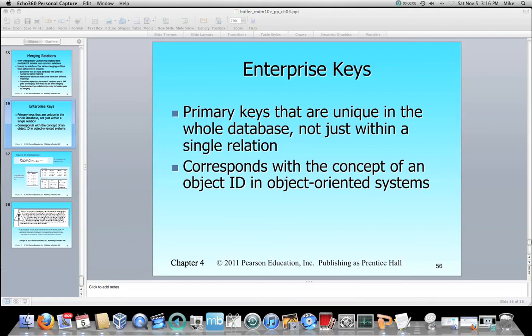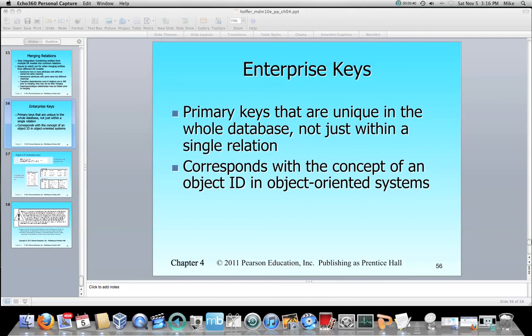So we've talked about primary keys previously, and we've associated with your project, for instance, every entity in your project has its own primary key. It's a system generated key, it's an integer, and that's when we're talking about Microsoft Access. So we've said that every entity should have its own primary key, whether it's made up of multiple columns, for instance, like in an associative entity, or it has its own individual primary key.